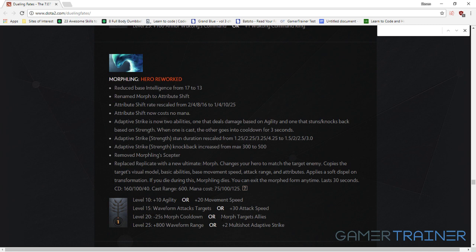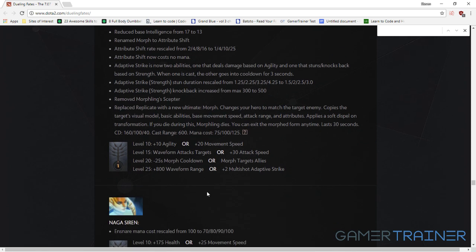Support Morphling seems like the most value here, in my opinion. You still get a good stun, and there's no cost for morphing, so you can still do damage after. If you need to, you can still do damage without losing mana, and you can just copy a carry or copy your ally at level 20. Or if you don't need to copy your ally, just take minus 25 on morph cooldown.